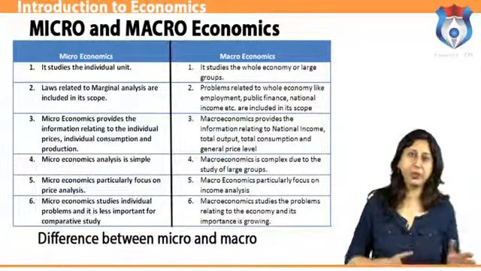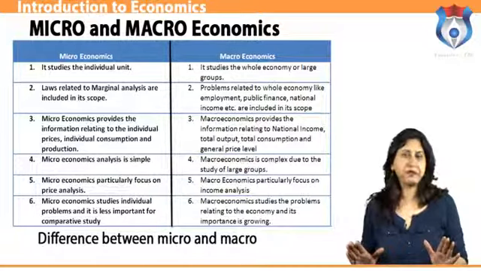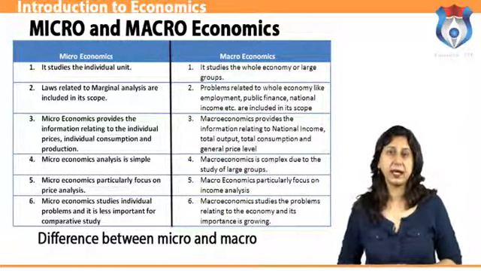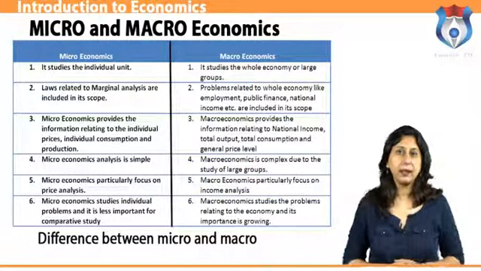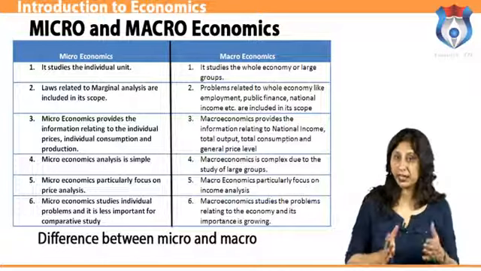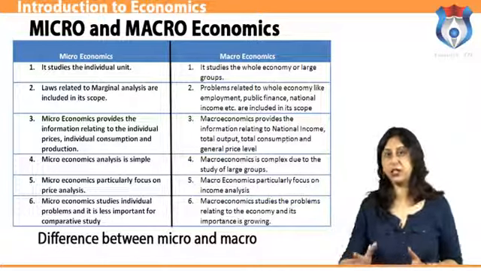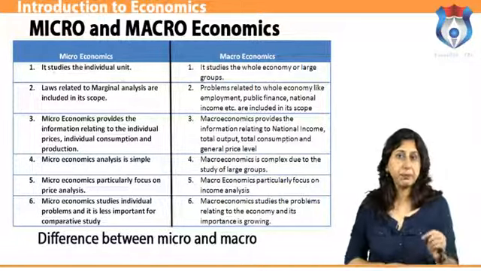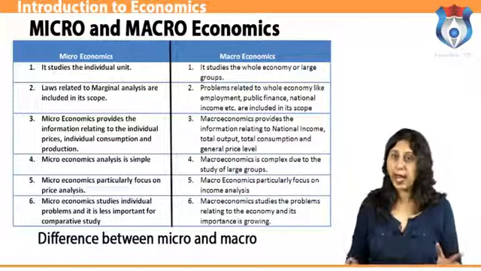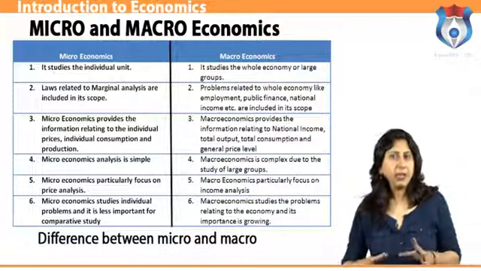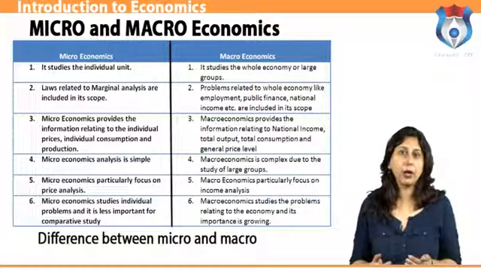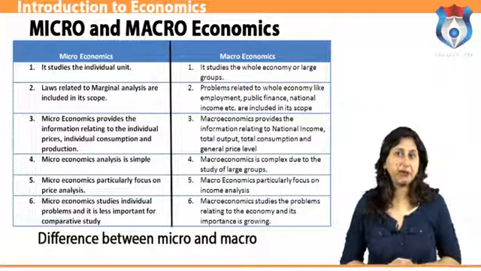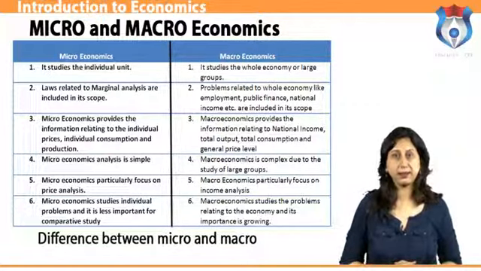After studying both micro and macro, one should be clear about the difference between them. Some of the differences between microeconomics and macroeconomics are: Microeconomics. Microeconomics studies the problems of individual economic units such as a firm, an industry, a consumer, etc. Microeconomics studies the problems of price determination, resource allocation, etc. While formulating economic theories, microeconomics assumes that other things remain constant. The main determinant of microeconomics is price.